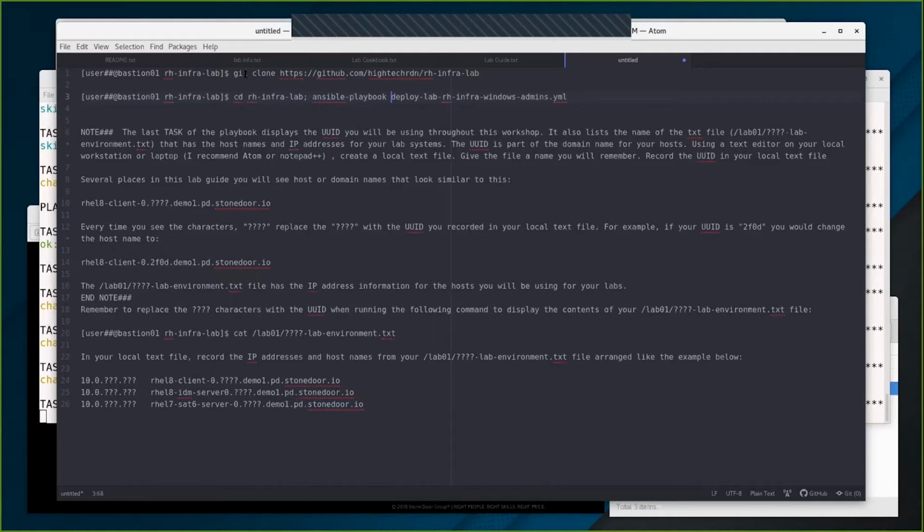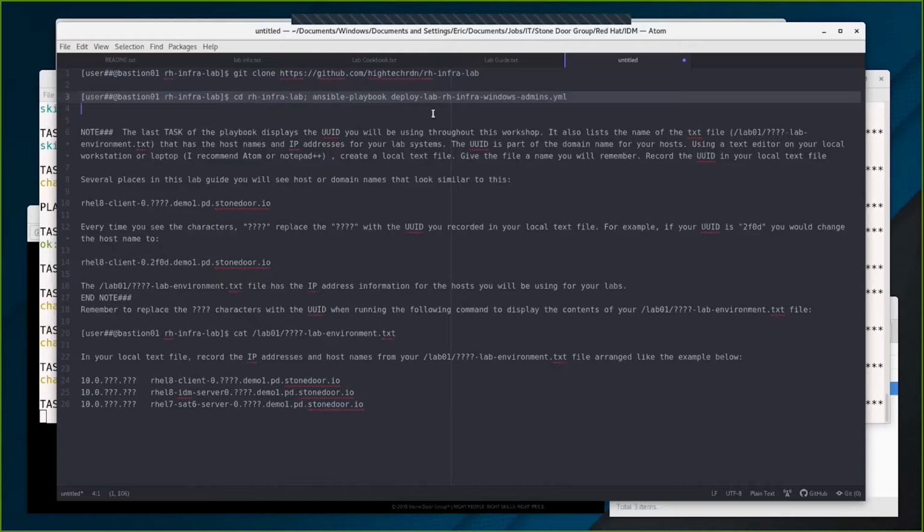What I did is I ran this git clone command that you see up here at the top. Once I'd cloned that, I went ahead and ran cd rhinfrlab and then the Ansible Playbook.